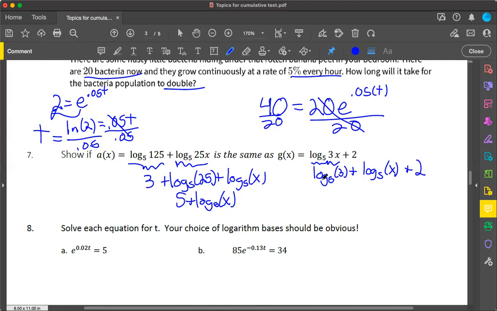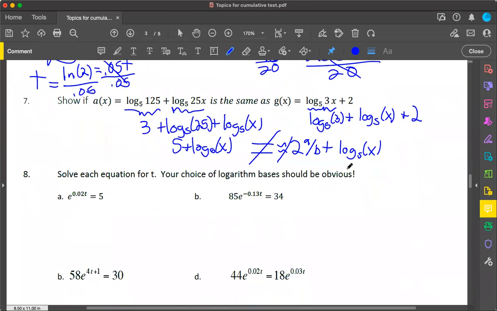But this is less than 1, and this is adding on 2. So you're saying that approximately 2 and some fraction of a vertical shift is equivalent to 5, and that ain't it. So they're not equal. These don't equal each other. Again, I was saying this is like 2 and a fraction, because 5 to some power equals 3, and it's going to have to be a fraction. And that just doesn't work. Okay.